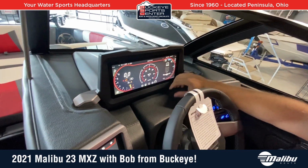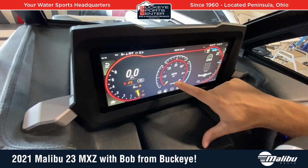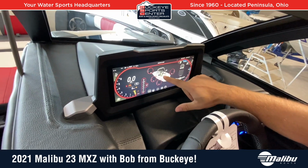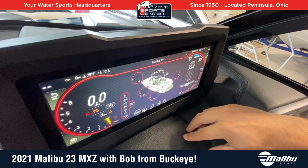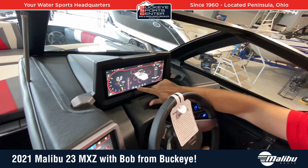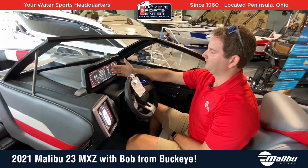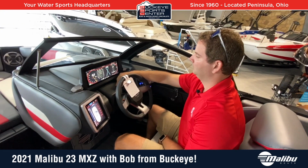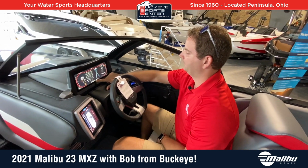So that's always there. The cool thing is the center part of the screen, which right now shows the hours as well as miles per hour, I can adjust. So here's a little more detailed view of the ballast, and I can fill each of the ballast or drain them independently as we want. So I can adjust that on the fly. We also can set up our presets. Johnny has a setting that he likes for wakeboarding, or we can just use the general surf left, surf right, wakeboard beginners presets for ballast.